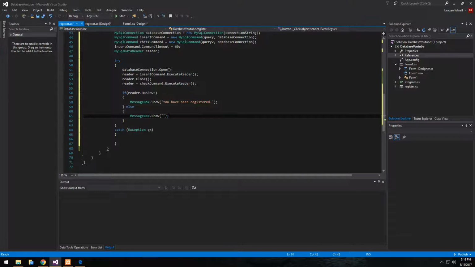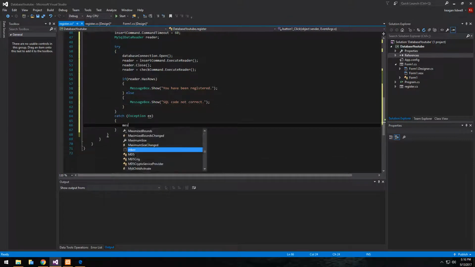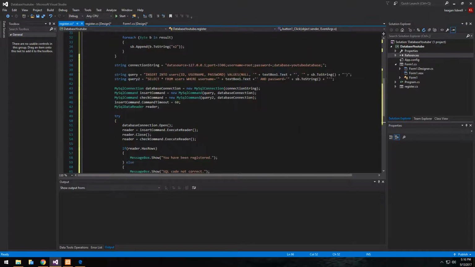So a lot of the times, you will never get here, but I like to include it just for a little bit more robustness. But that's really all you need to do. And then inside the catch statement, you'll just want to do one more message box, and this is just going to show the error. So it's just ex.toString, and this is almost it.